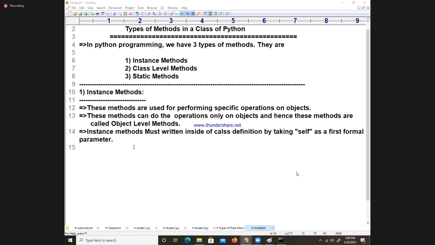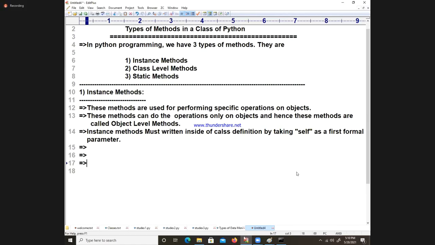Now, let me move forward and continue by giving some type of example. I will write the other points also, but to write other points, I need to go for one example. Shall I go for an example? Will you permit me to tell you the example on instance method now? Yes, sir.